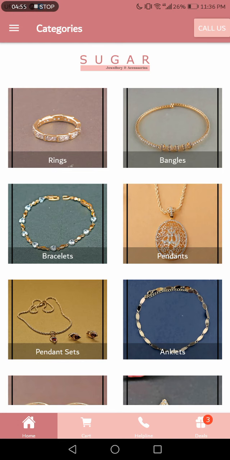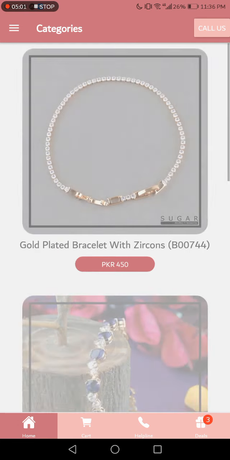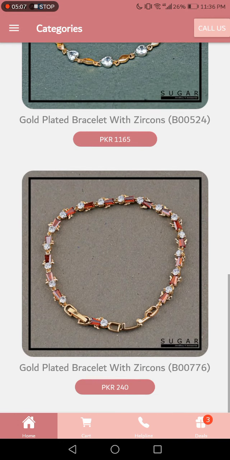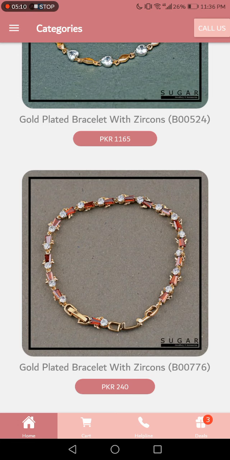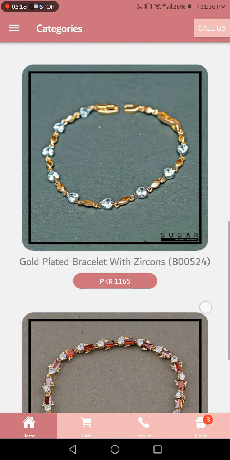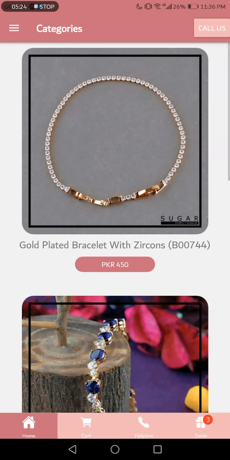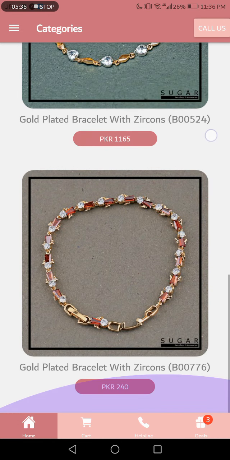So let's click on a category and see what it does. I'm going to click on bracelets. Once I click on bracelets, all of this data is being fetched from a server. That server is a live server, and it is implemented in PHP. During the class, it was all shown how to do that using a MySQL database and PHP as a web language, and this data is being fetched from that server. So if I change the data on that server, the data that is being shown here will be changed as well.